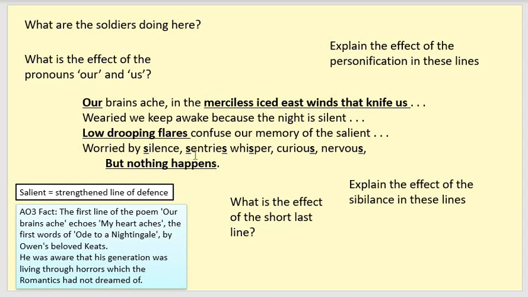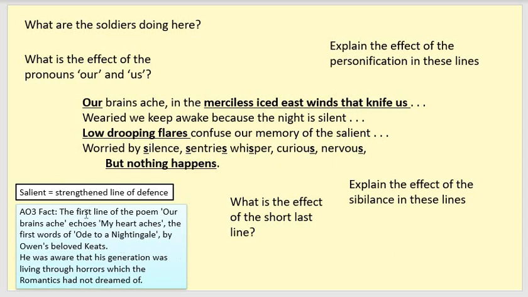Worried by silence, sentries whisper, curious, nervous. And you've got that sibilance there to create this kind of sense of evil and to highlight the quiet, really, I suppose, because nothing happens. And you've got this short sentence here because all of this detail, all of this stuff going on, but nothing happens. And it's the boredom that Owen highlights here as well.